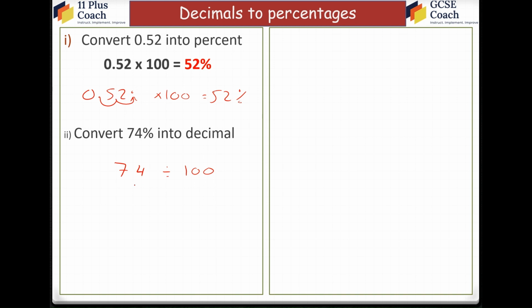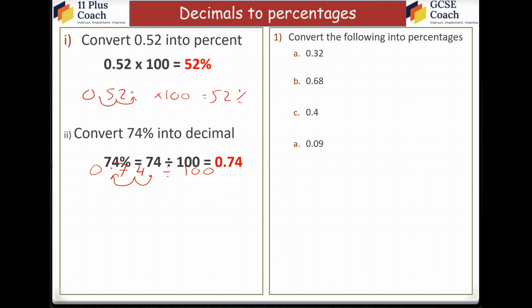Now, where is the decimal point in the whole number? Remember I said earlier, when the decimal point is at the end, it's a whole number. So the decimal point must be at the end, because after the units column is a decimal point. Because I'm dividing by 100, I'm going to move it two places to the left. So it's 1, 2, and it ends up with 0.74. Whenever you start with a decimal point, you must put a 0 before it. So 74% as a decimal will be 0.74. Hopefully that made sense. I would like you to pause the video and have a go at these questions. When you're ready, play the video to see if you get them right.